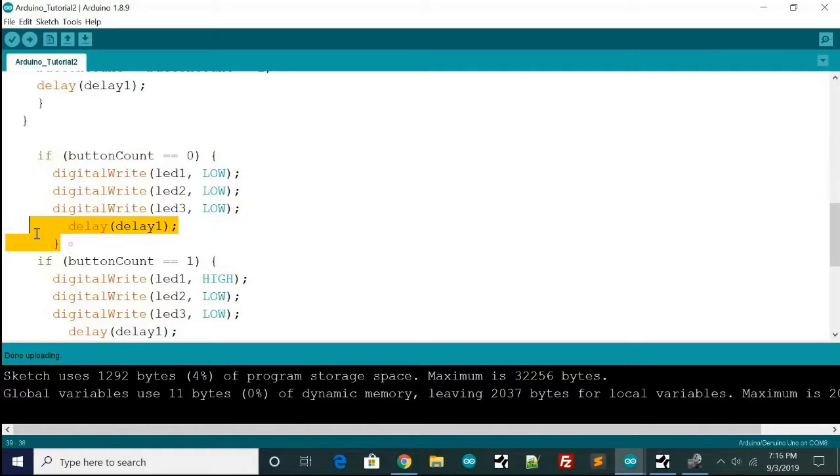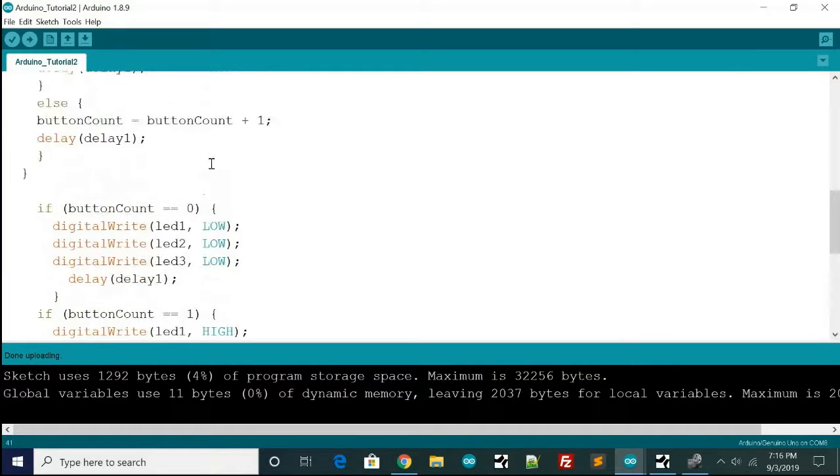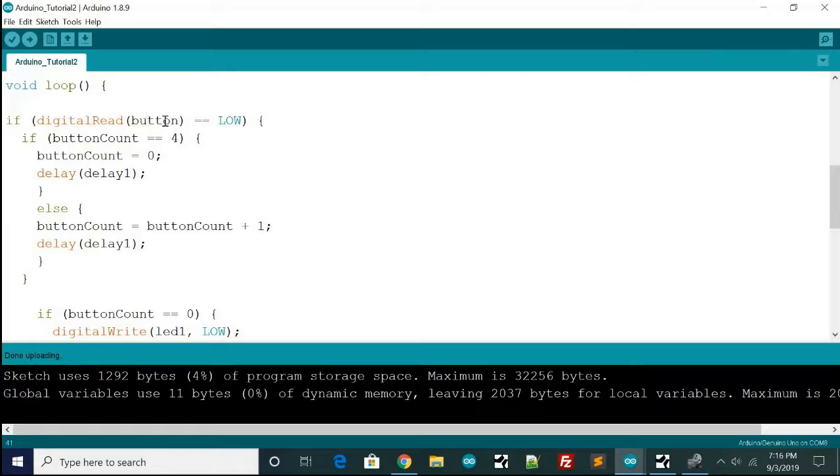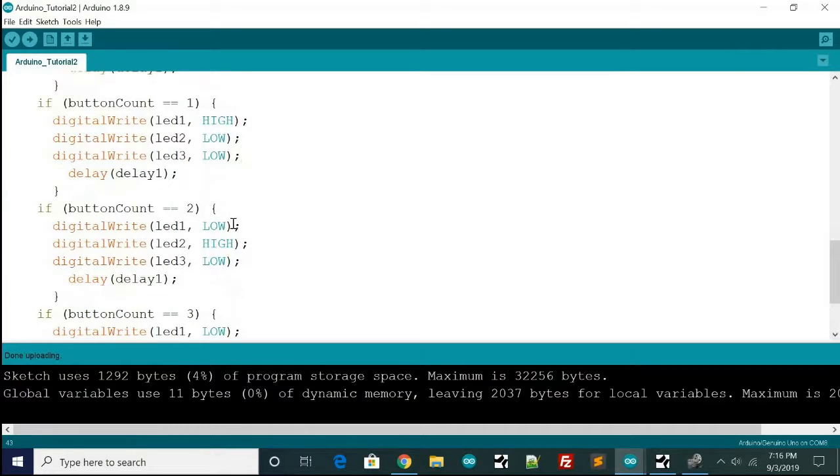And then here's the next if statement. And if the button count is 0, digital write all of these LEDs to low so that they're all off, and delay. And then if you press the button, this is going to iterate. It's going to go through here and it's going to say, okay, the button count is 0, so it's not 4. So it's going to execute this else statement, and it's going to bring it to 1 when you press it once, and then it's going to match this if statement, and then it's going to do what it's told in here, so it's only going to write the first one high and the rest of them low, and you have to put these other ones in here, because if you don't, you'll run into a lot of problems.